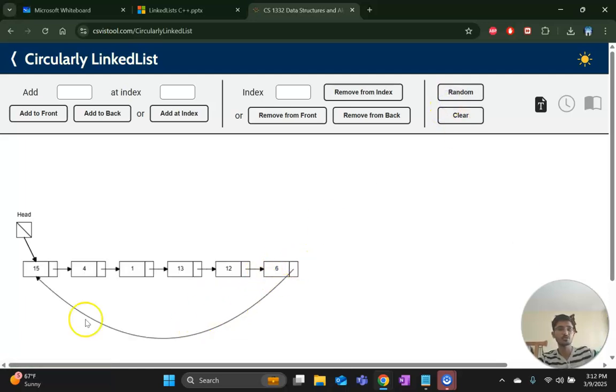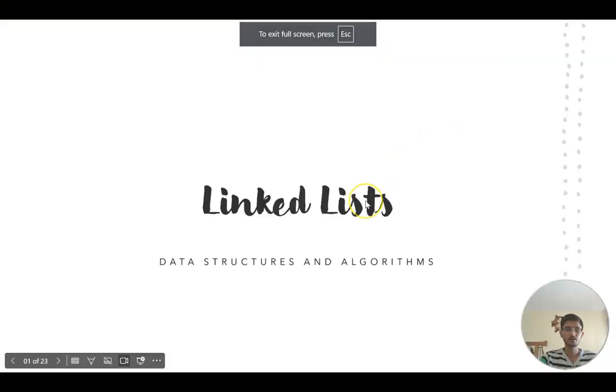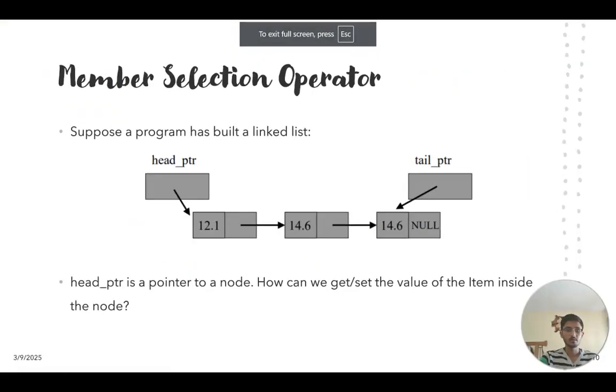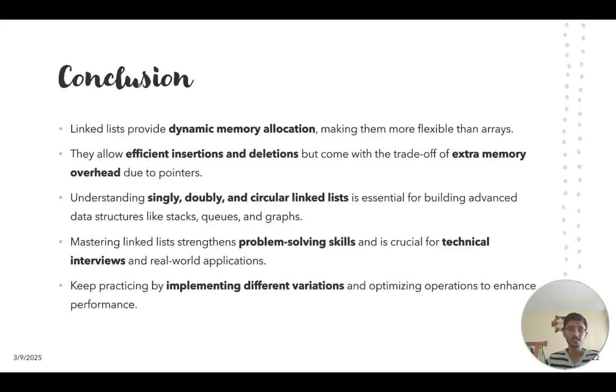Do you see the tail pointer is going to point to the head pointer? So those are the other types of linked lists that we have. Let me go back to our conclusion slide. Mastering linked lists strengthens problem solving skills, and it's crucial for technical interviews and real world applications. So do keep practicing by implementing different versions and optimizing operations to enhance performance.